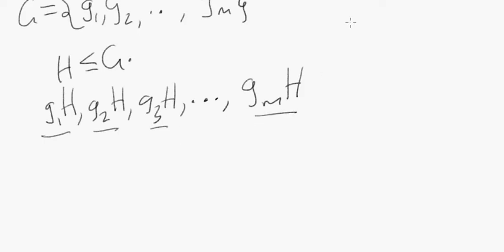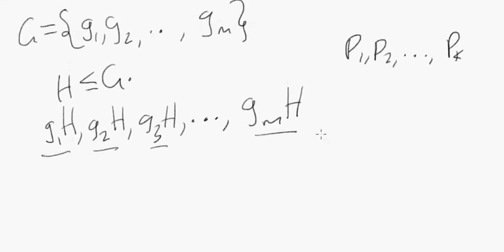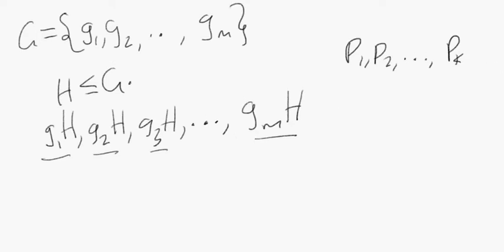So we want to turn them into partitions, maybe partition 1, partition 2, up to some partition k as we've done before, and we want to show that these partitions satisfy the conditions we're talking about. Well, how are we going to do that? How are we going to make these cosets and turn them into partitions that satisfy the conditions we just looked at before? Well, one thing we notice off the bat is that if we consider all of these cosets, how many cosets do we have? m cosets.